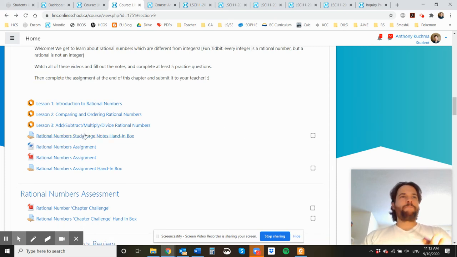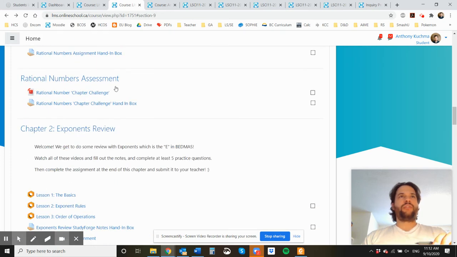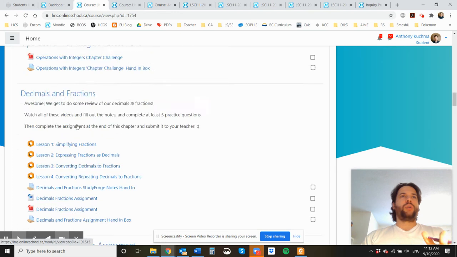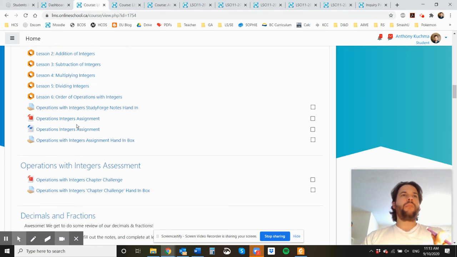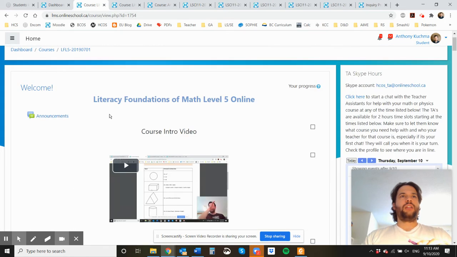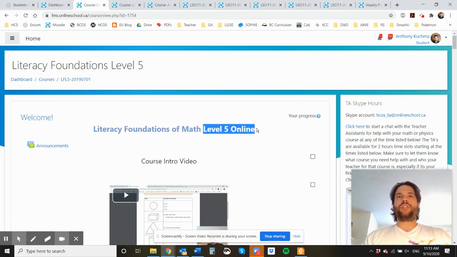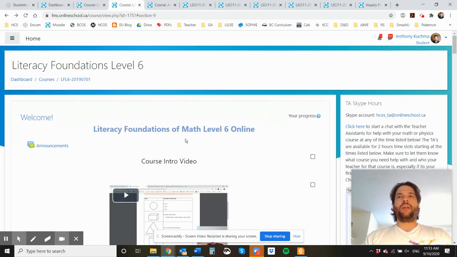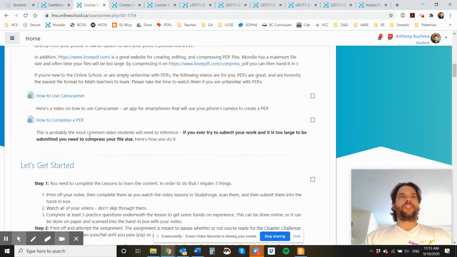So that is sort of it for just going through the course. I did want to talk again about the progression through the course. Not all chapters are created equal. I'm specifically talking in regards to the level 5 course, but level 6 is similar in the same way. Each chapter has very differing amounts of lessons. In level 5, it's quite distinct.